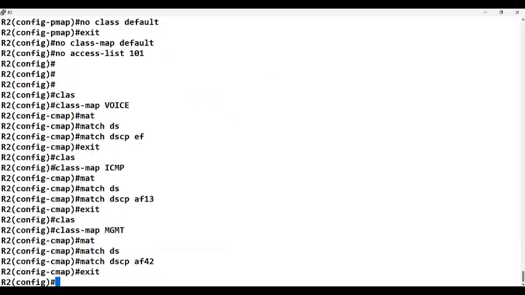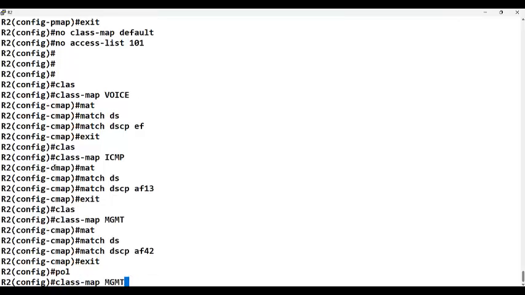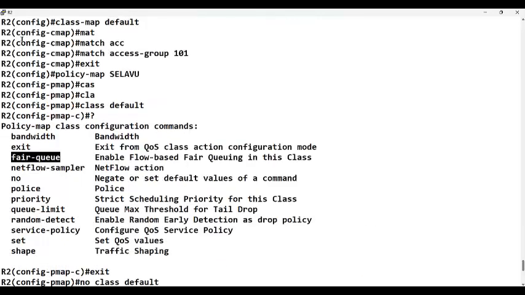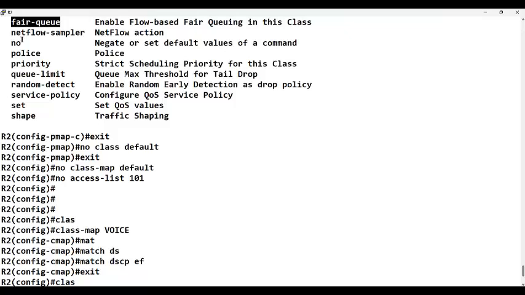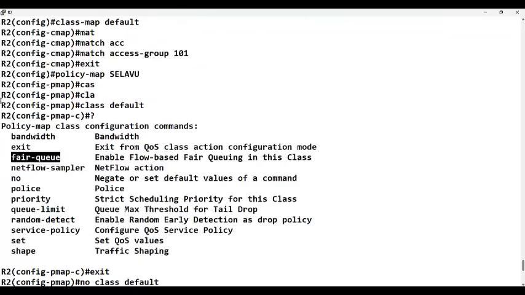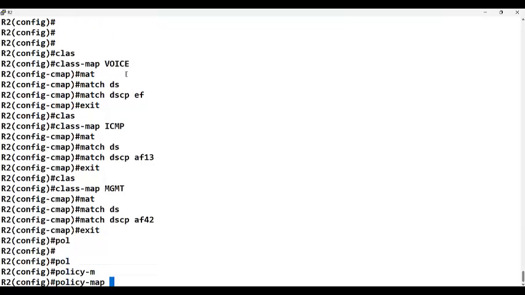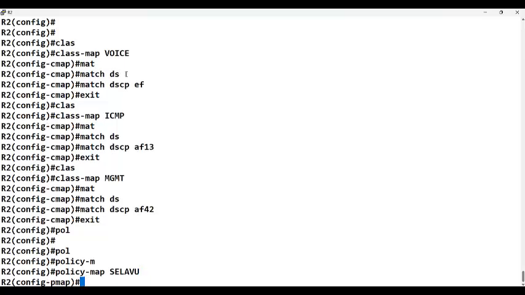Now go to the policy map cell level. Match the above one.